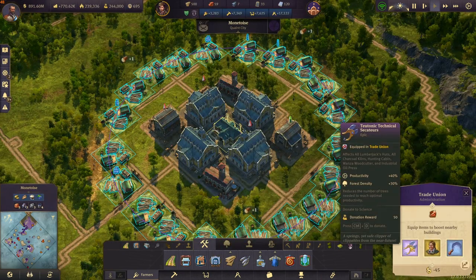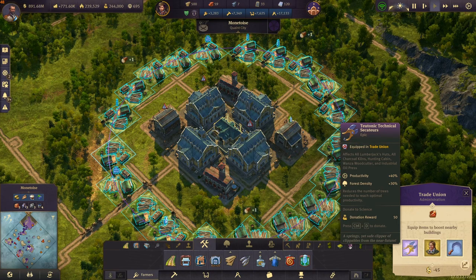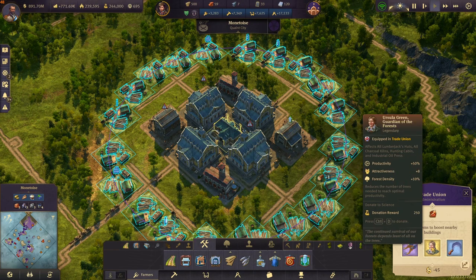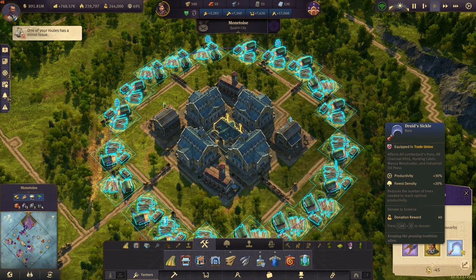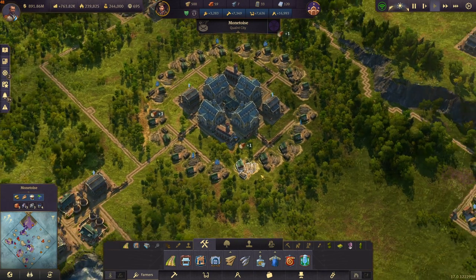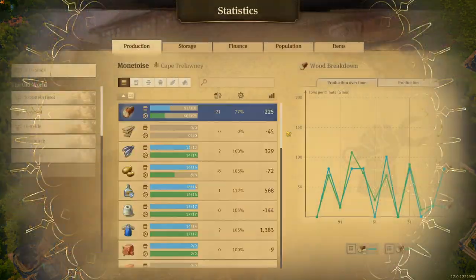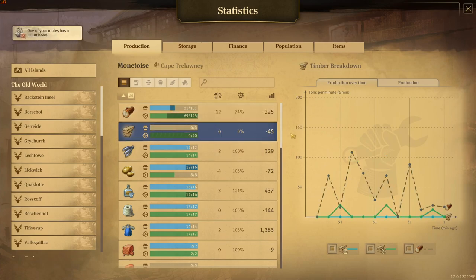Now for the items. First off, the most important one are the Teutonic Technical Secateurs. Those will make your forest 30% more dense, which means you're gonna need less forest in total. Also, the Druid Sickle is pretty important, because this is also gonna add more forest density. In total, with those items, you're gonna have 60% more forest density, and in this setup, this should result in 100% productivity for all of your lumberjack huts.